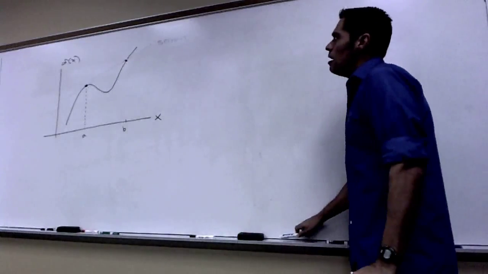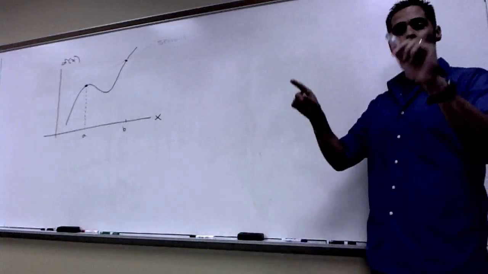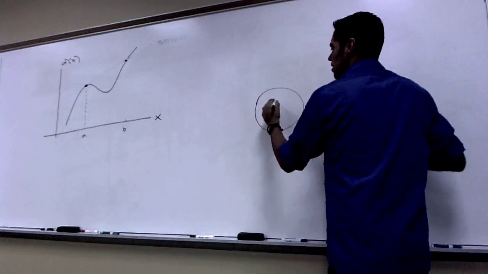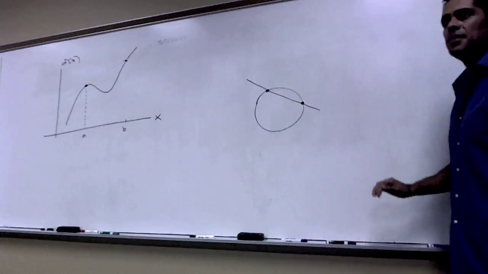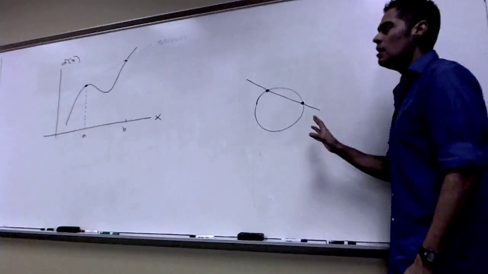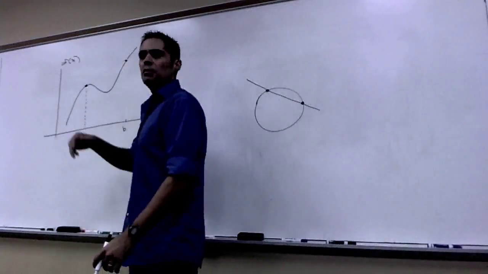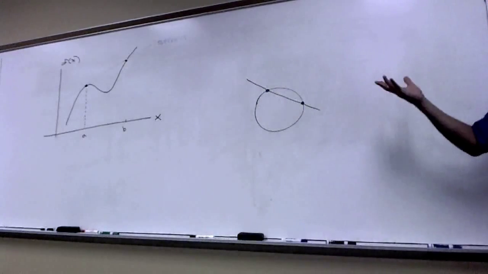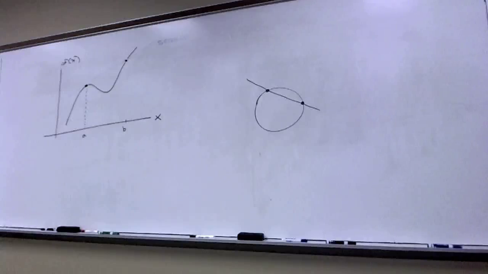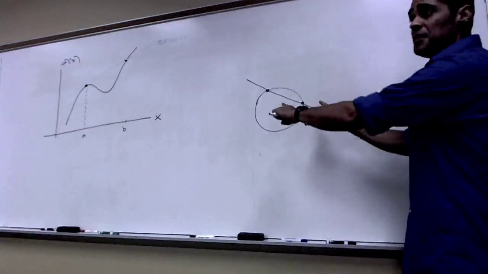That word comes from, if you have a circle and you take two points on a circle and connect them like that, we call that the secant line. Same sort of principle, except that these two points don't live on a circle, they live on a curve. And that curve can be anything. So we call it the secant line, connecting those two points. So to define a secant line, we need two points, don't we?